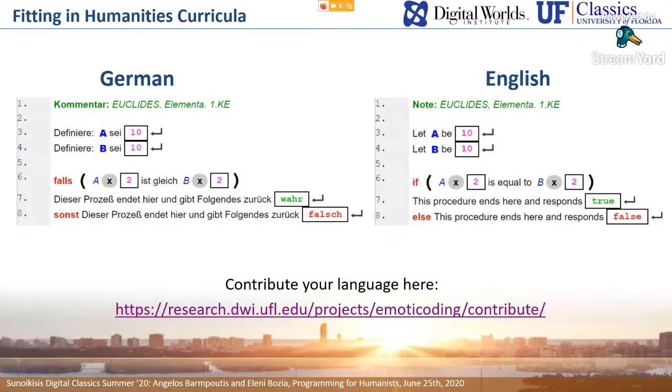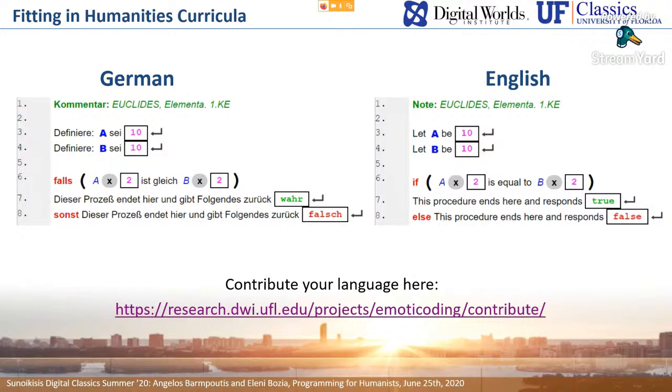And as I said, I know that many students in our audience speak German as their native language. So here you can see, for example, the alignment between the same example from Euclid as shown in German here and as shown in English on the right-hand side. And again, is this the perfect alignment? Is this the perfect set of keywords and tokens that can be used?